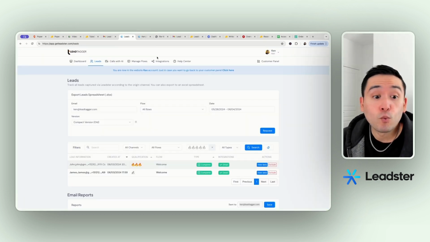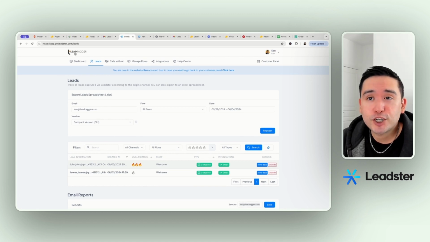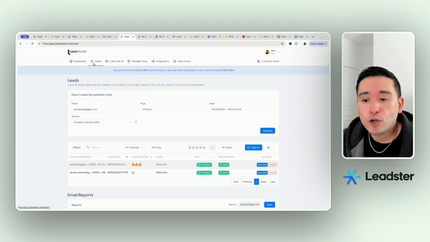Now I do have the white label option here. So white label basically allows you to change this to your own logo. So this is my own agency logo, but if you do not have white label enabled, it'll just have the Leadster logo. Okay. Now aside from changing the logo, you also can add the logo to the emails that get sent out whenever someone fills out the chatbot.